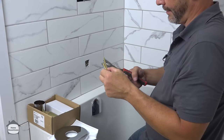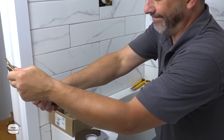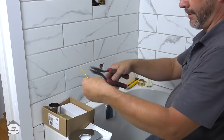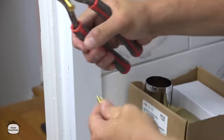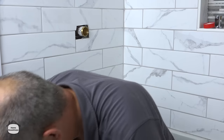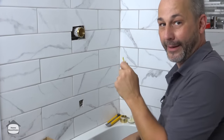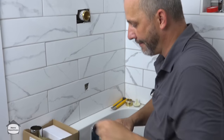Cutting these things off is simple. You just take a pair of square head linesman pliers, and we'll just do the same cut for both. Now, if you cut on the predetermined notch, you won't affect the thread, which is key, because when you go to install this, you don't want to be messing up and cross-threading into the valve body. All right, so here we go. Now we've got that set.